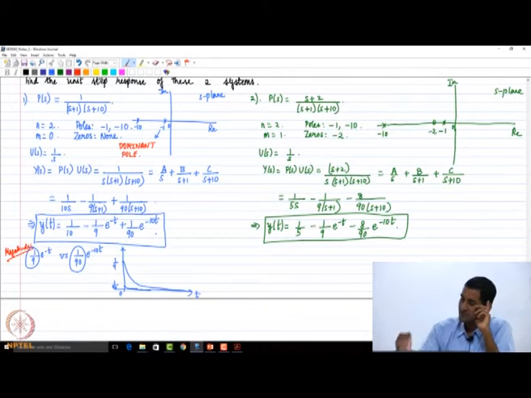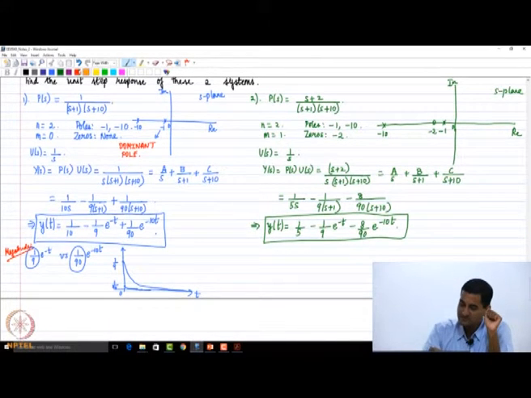Okay, fine. Let's now come to this example, right? So what happened here? We introduced a 0 which is closer to minus 1, right? So I'm sure all of us agree that minus 2 is closer to the pole at minus 1 than the pole at minus 10, right? Okay. Now we see that once I introduce a 0 at minus 2, what is the effect of that 0? Yes, it affects the residues. Okay, it affects the steady state values.